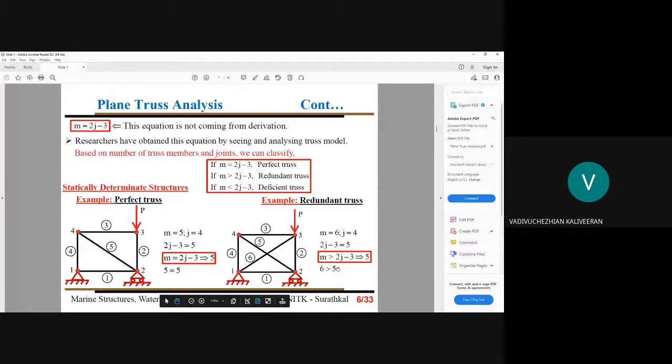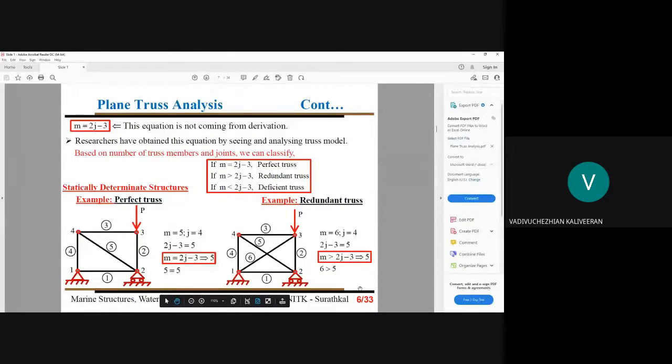Please note, in this case, I am not disturbing your external supports. From external supports point of view, still we are maintaining statically determinate. If I go for statically indeterminate, obviously that external support will be little disturbed. Here we can place one pin support. Here I'm retaining only one roller and one pin. So that's why r is 3. We are writing this 3.